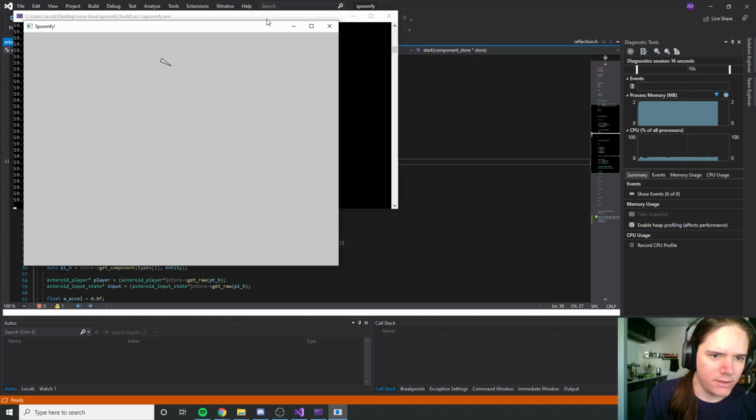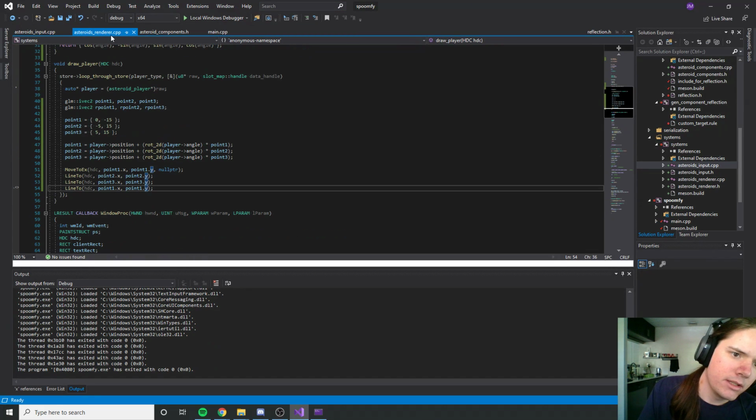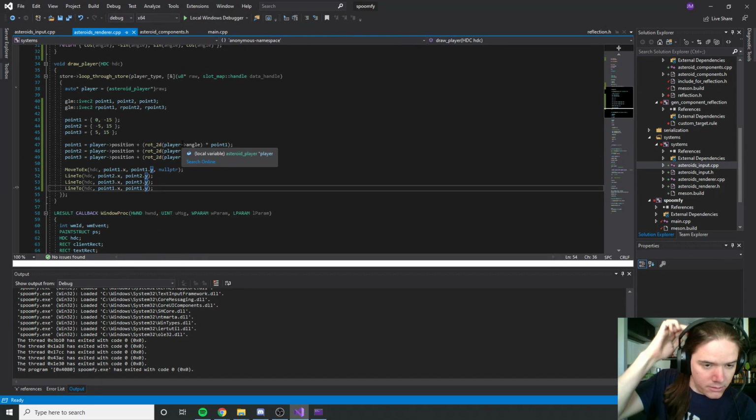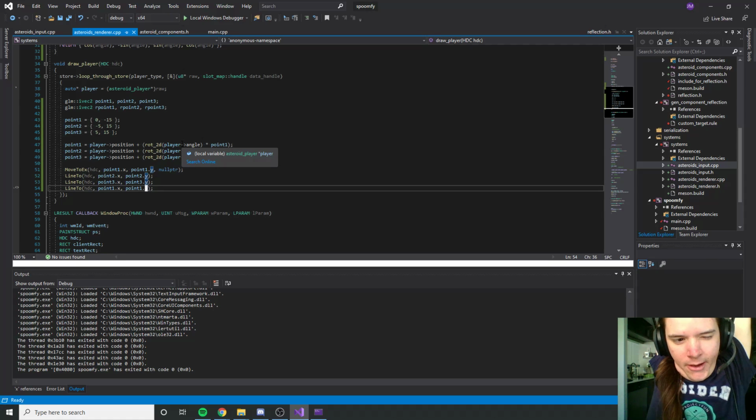All right, we're on screen. Ooh, as you can see, not good. Not how Asteroids is supposed to work. All right. Interesting. So the render is a little screwy, it looks like. Did I miss some logic?